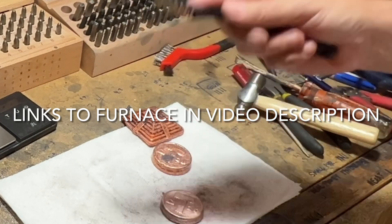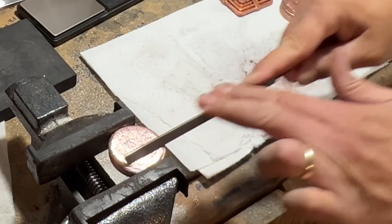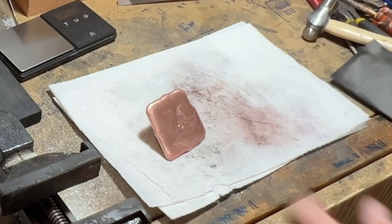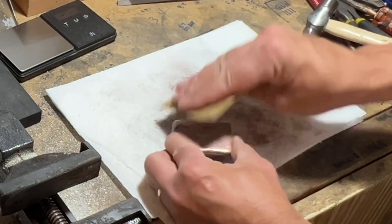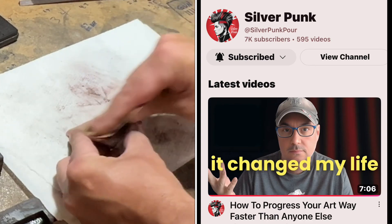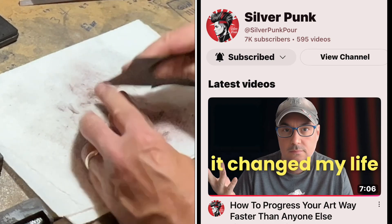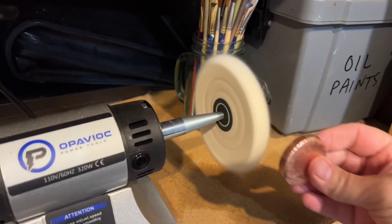This little technique with this little brass brush here is working pretty well. Why not just throw everything at it — put the kitchen sink at it — and the old rock tumbler. Let's throw them both in there. As I polish up the bottom of this pyramid here, just a special shout-out to a Silverport artist who goes by the handle Silverpunk. His info will be in the video description. He had a video release this morning that was very inspirational. If you're not familiar with Silverpunk, I really recommend you go check him out. He does some really good work and he's one heck of an artist. Let's polish this bad boy up.